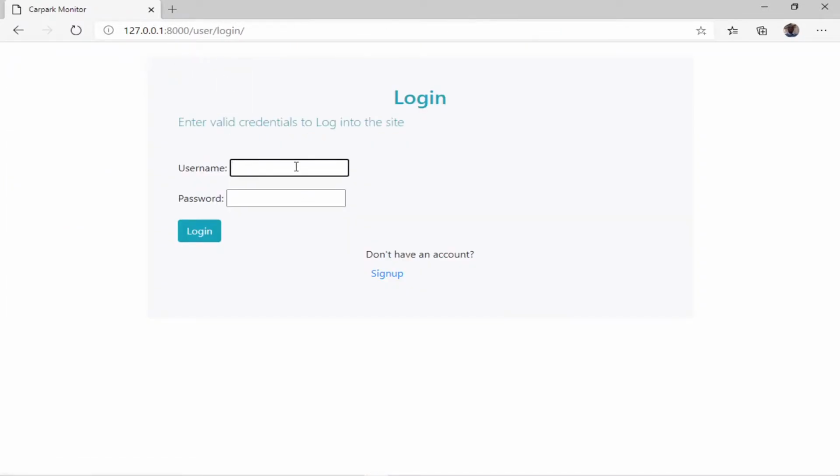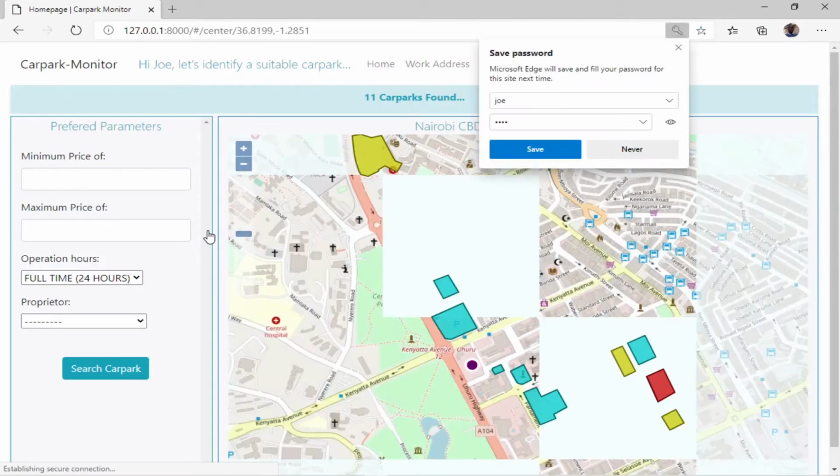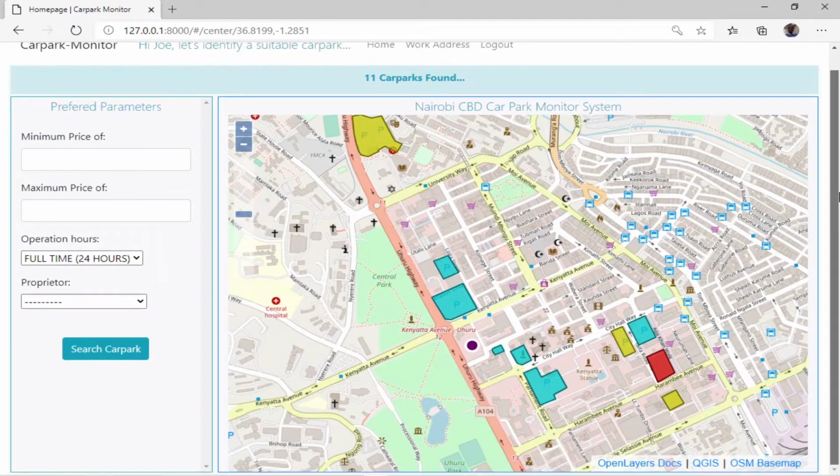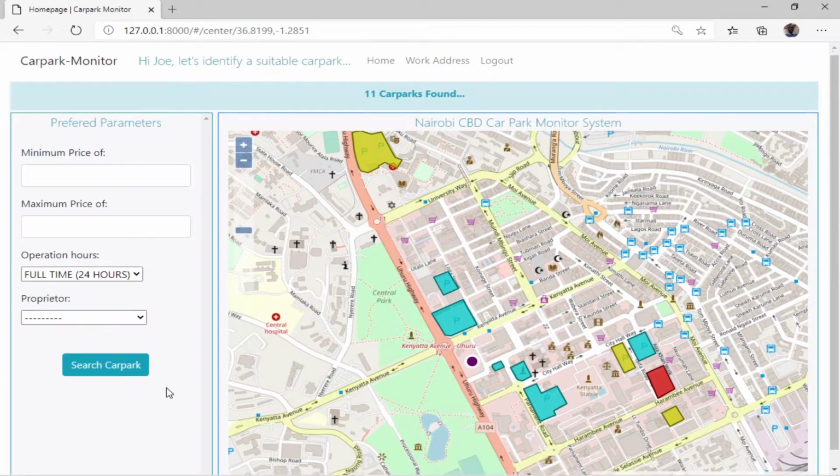I'd created an account with the name Joe, who is a staff, by the way, and password is 1234. Staff, by staff I mean has administrative powers. Now, from this you can see that the same thing has been given to us.